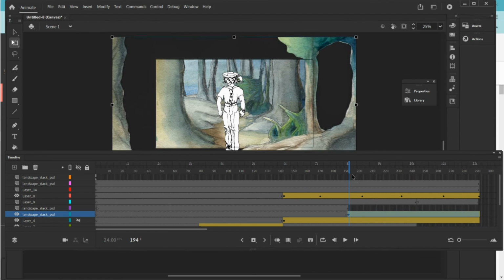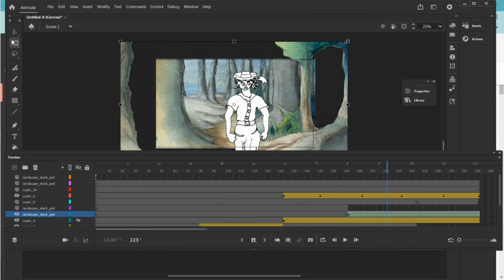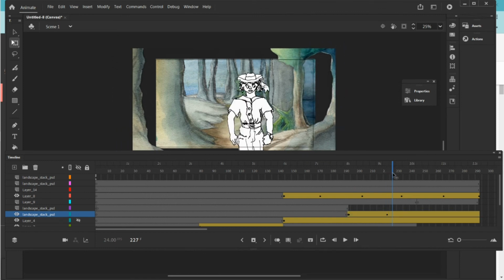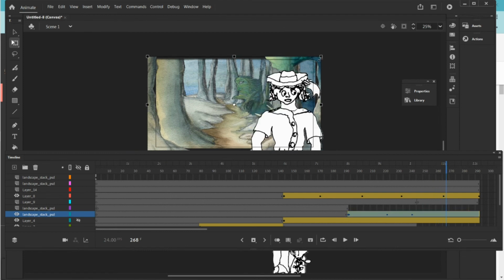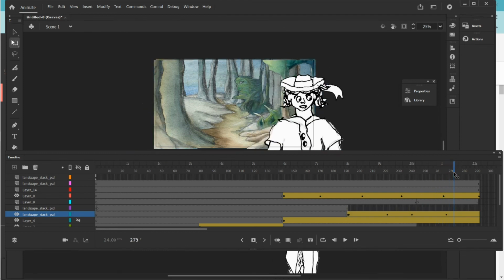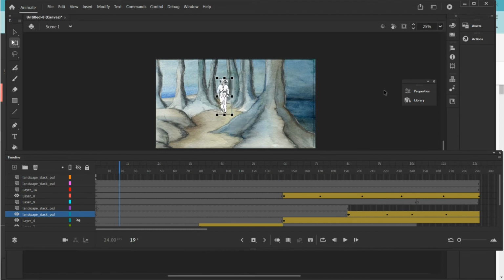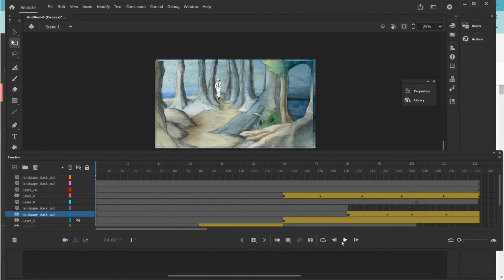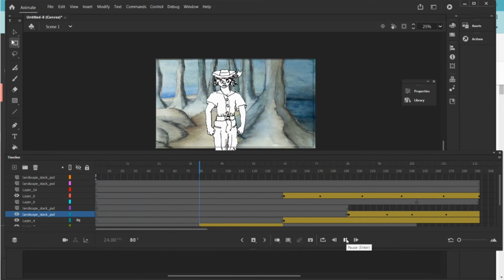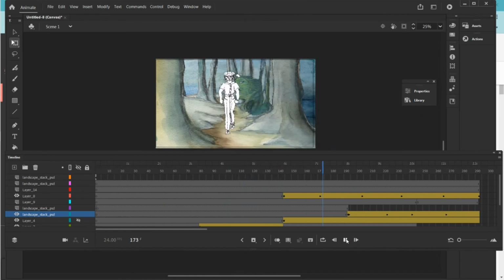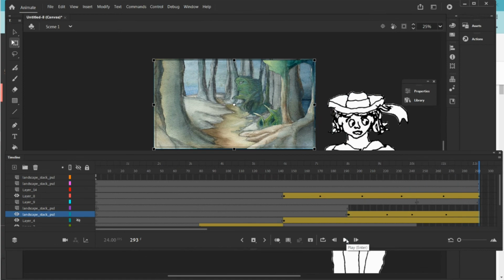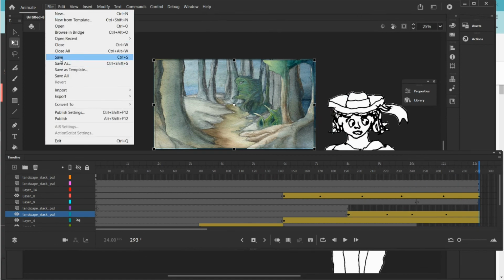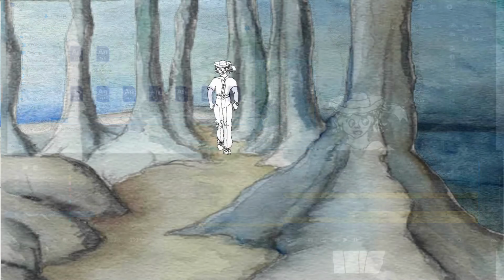Here we go. So I had enlarged the extreme foreground. I turned it into a motion tween, and as the figure was coming towards us and getting larger, I made the extreme foreground get smaller and recede. So I created an additional layer that added more to the illusion of depth. Then I exported the final video, and I'm going to show you again what it ended up looking like.